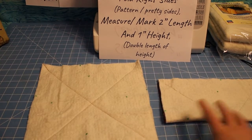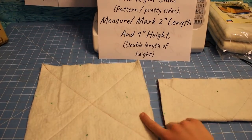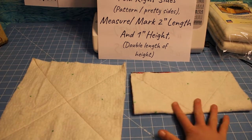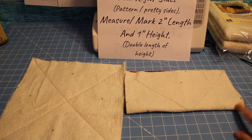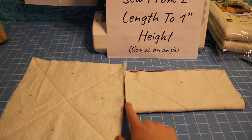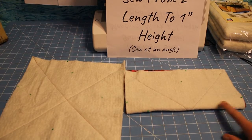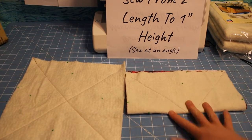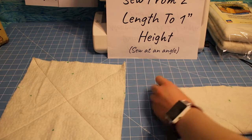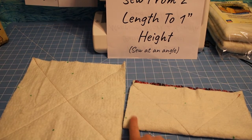If you unfold after marking, it should look something similar to this because you're going to do it on every side. And then when it's folded, it's going to look something similar to this. Now the next step is you're going to sew from one corner that you marked to another corner on all the corners. And once you're done with one side, you're just going to flip it and then sew from these dots.